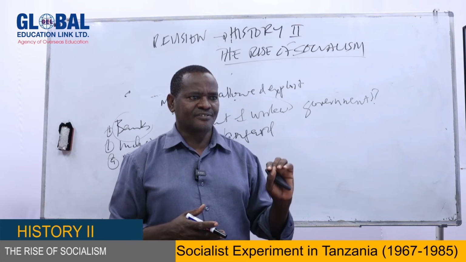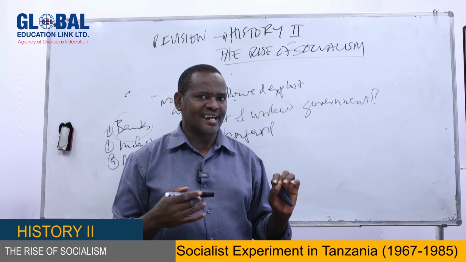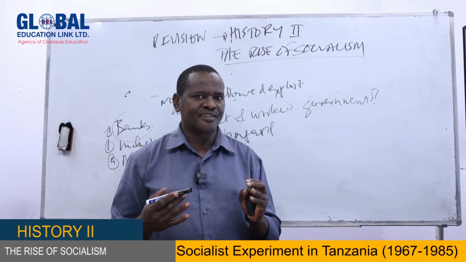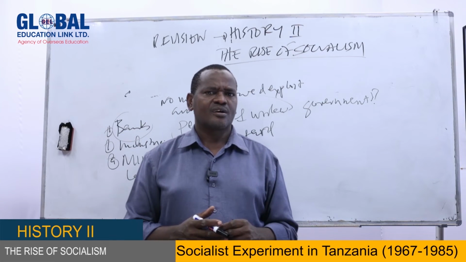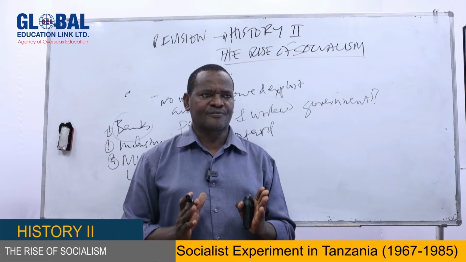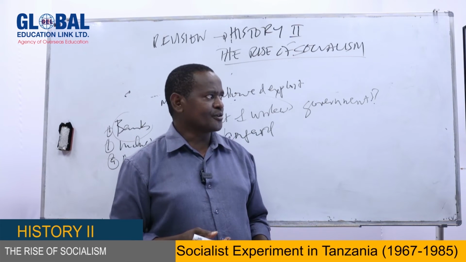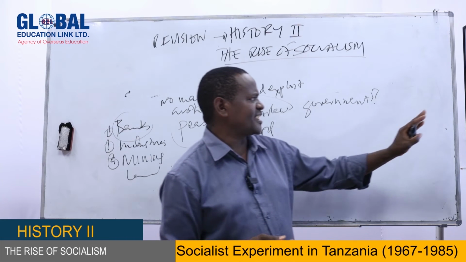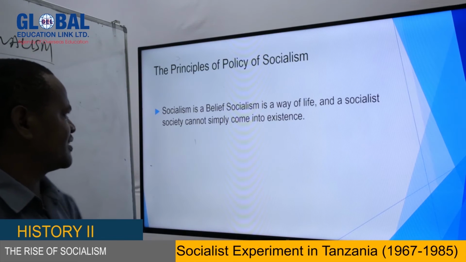But remember, after 1967, it was not a kind of democracy that would include the multi-party system. It was a democracy where people would compete within one party, at that time the party of TANU and later CCM, and so on. So that is another principle. Let's go to another principle, which says socialism is a belief.